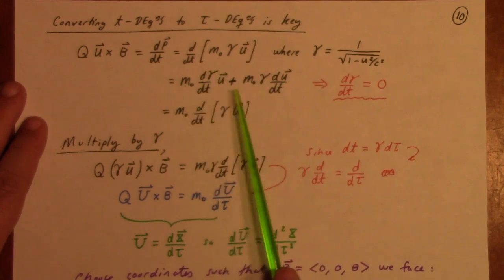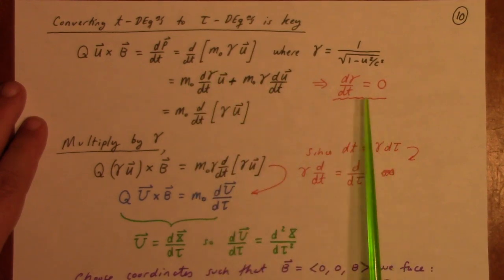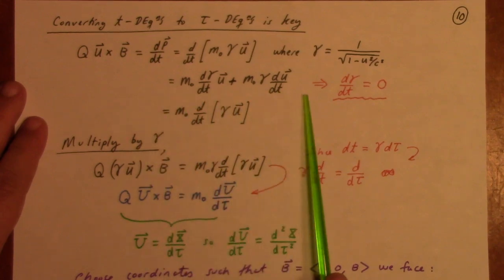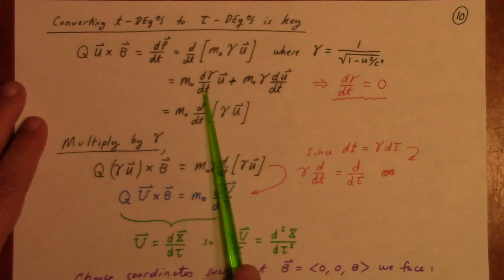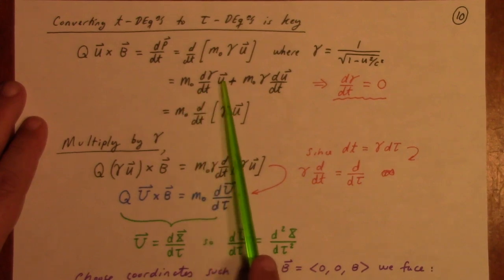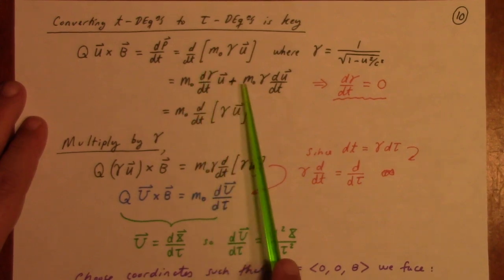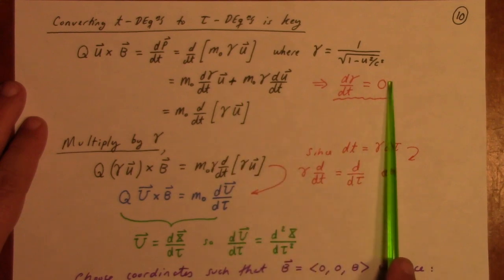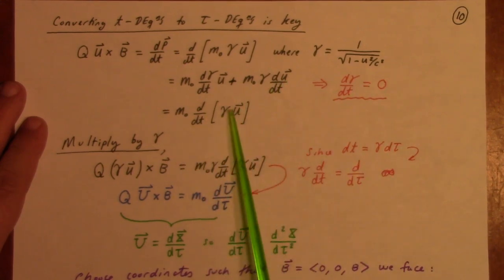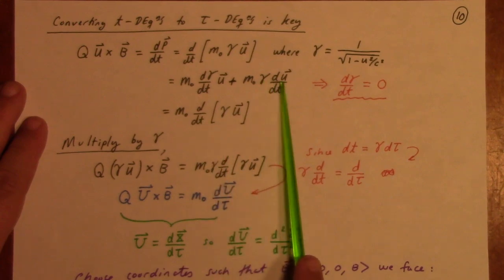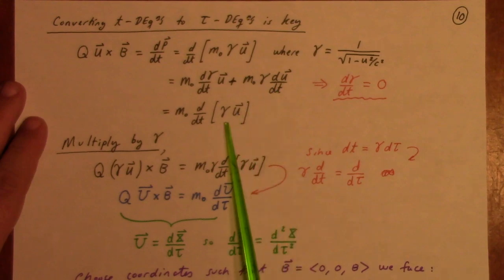But if you think about this, it must be that d gamma/dt is 0, because it's otherwise impossible to have this equation. See, this is perpendicular to u. This is parallel to u. The only way that can be simpatico is for that to be 0. So it forces d gamma/dt to be 0, which means I can bring the gamma inside the derivative without consequence, because it's a constant with respect to time in this problem.